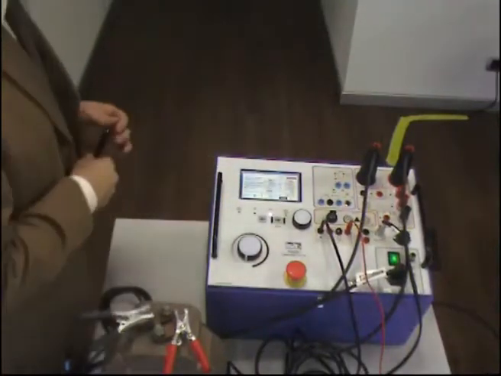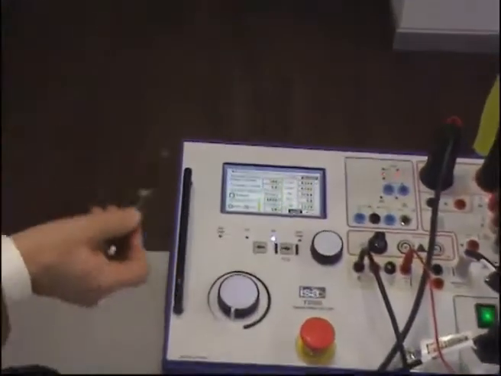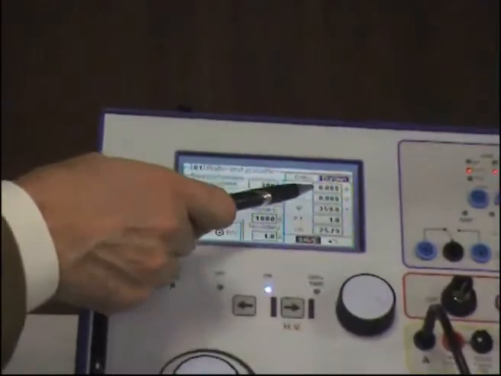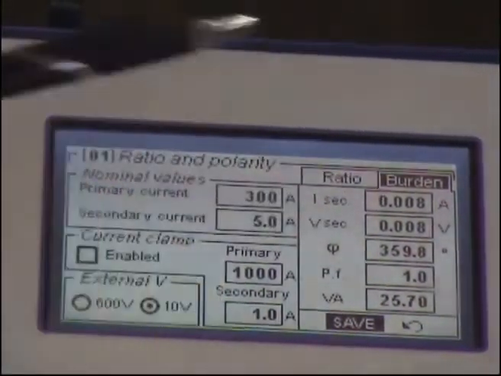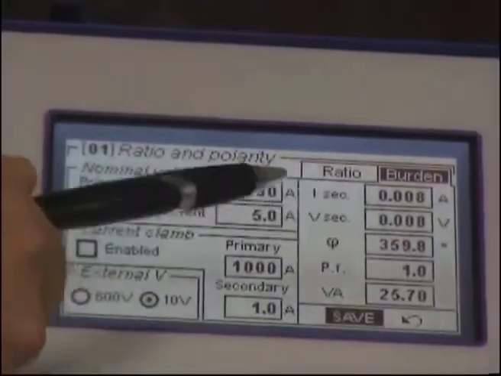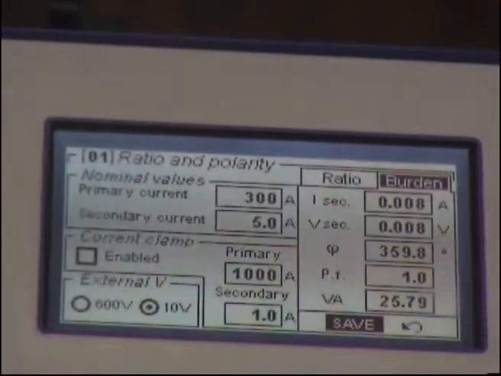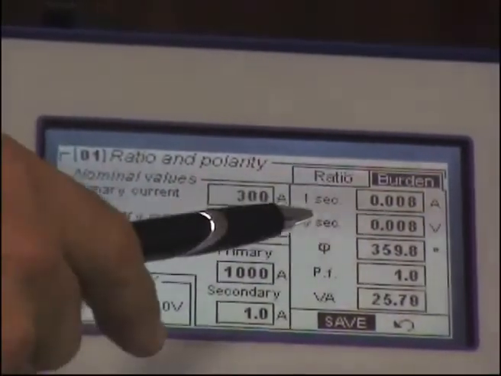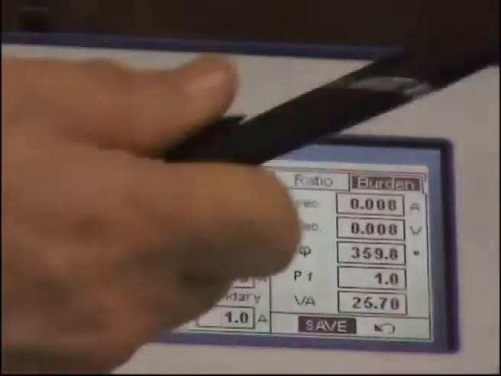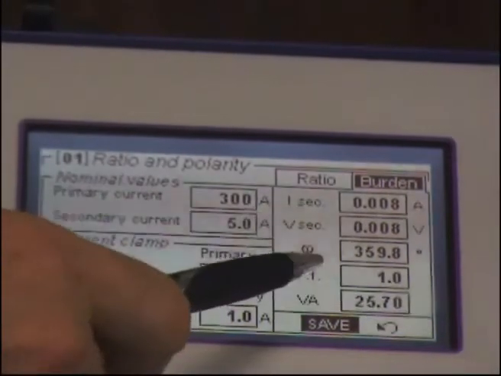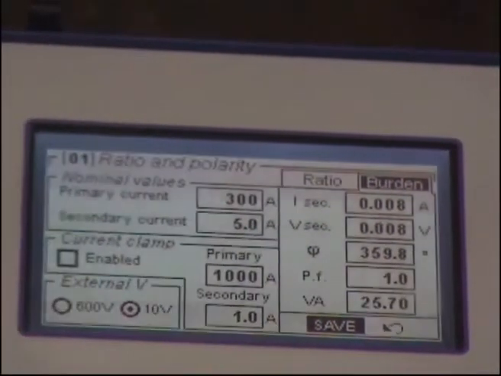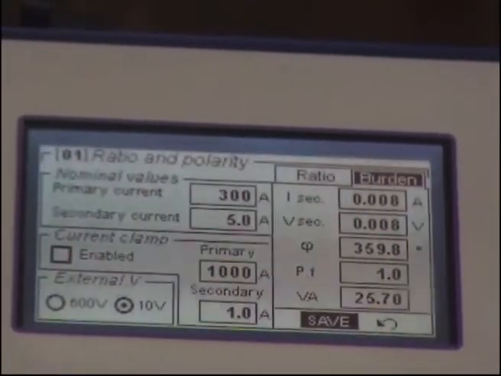Now I press on, and again, you see, I immediately have some current and some voltage measured on the secondary side. The angle between current and voltage is 360, so they are in phase. The power factor, therefore, is 1, and this is correct because this is a resistor.